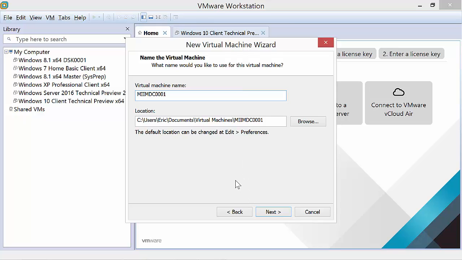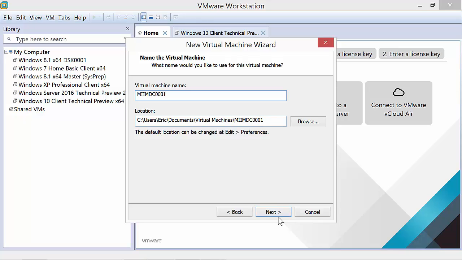Of course, in this case, I wouldn't have that many servers. That would be a huge network. But when we talk about consistency in naming conventions, I might have MIIM DSK 0001, consequently the Master IT in Minutes Desktop 0001, and I may be in a network environment that has 9,999 desktops, for example.